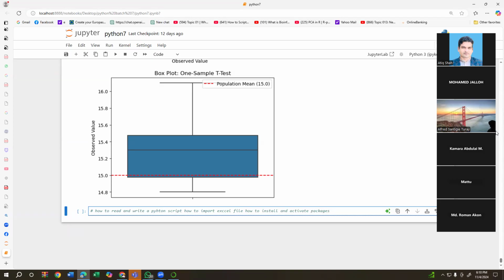And we have done some basic analysis or basic visualization.